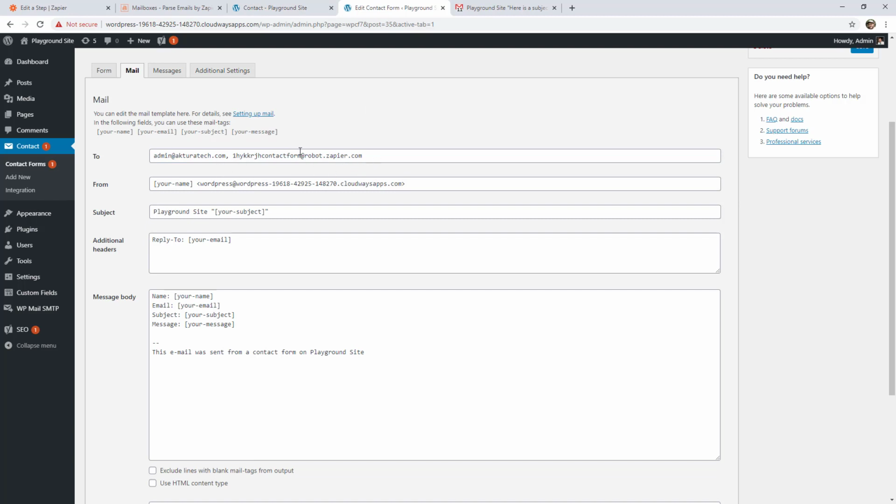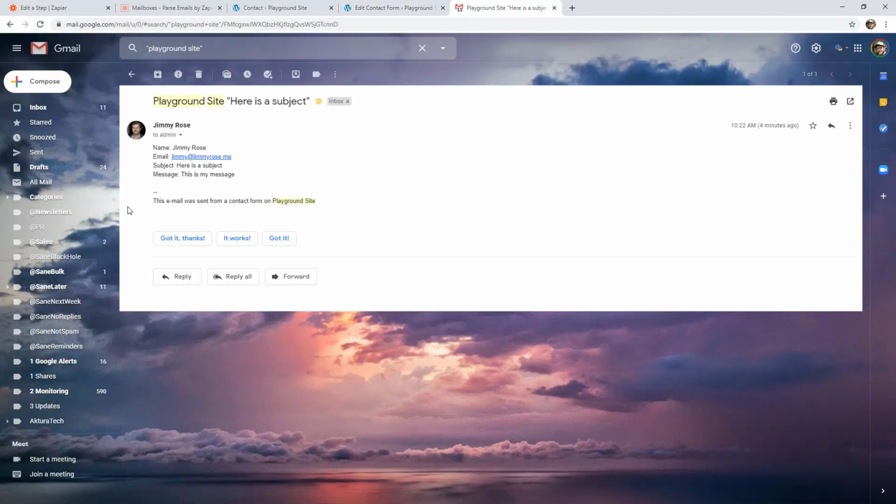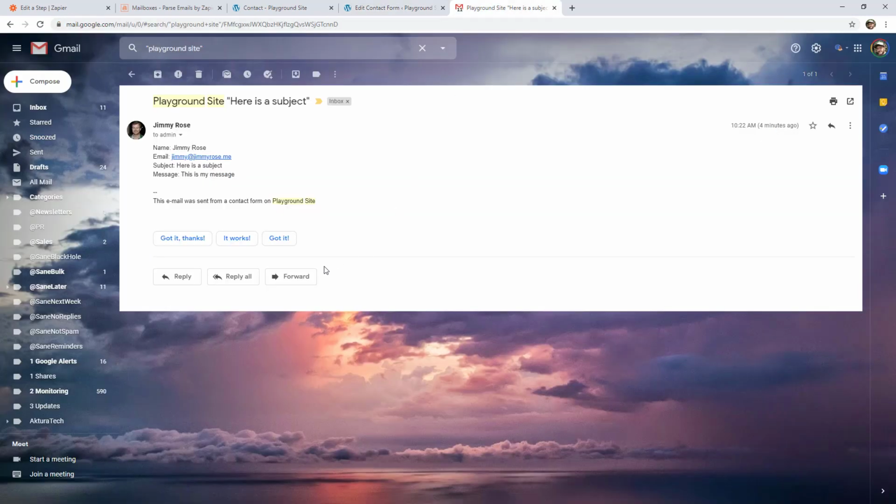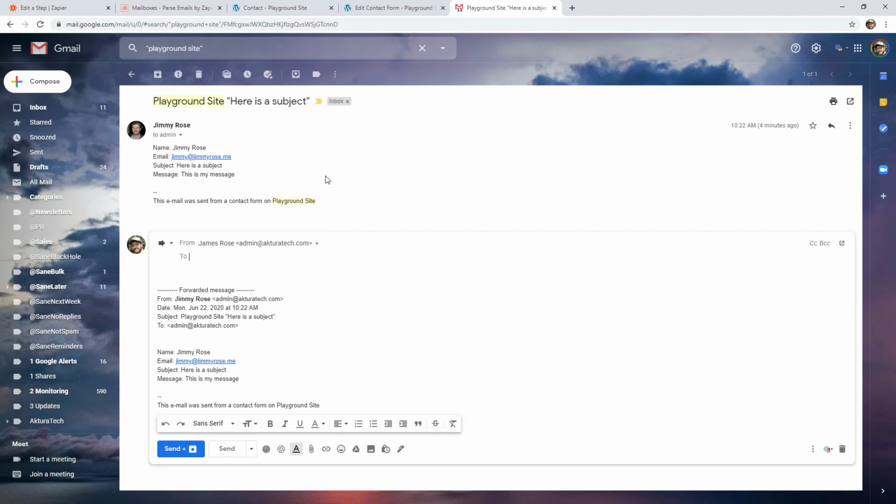But I thought I'd show you just another quick way. If you already have an email that you want to try it out with in your email, you can just forward it. It makes the initial setup a little bit easier than having to go through and trying to generate emails. It is more of a true test to do it this way, I guess, but it normally works for me this way.